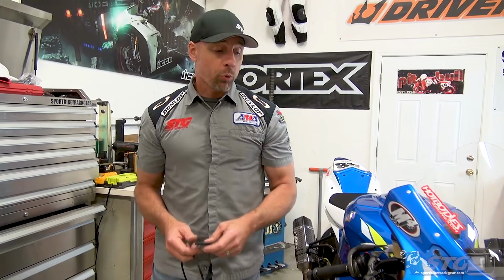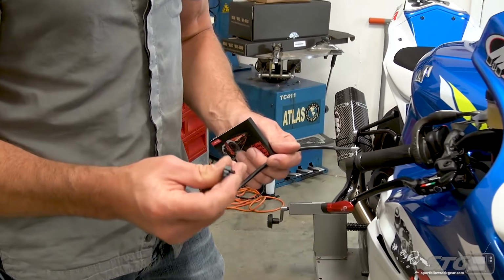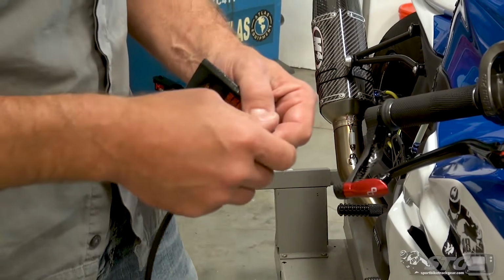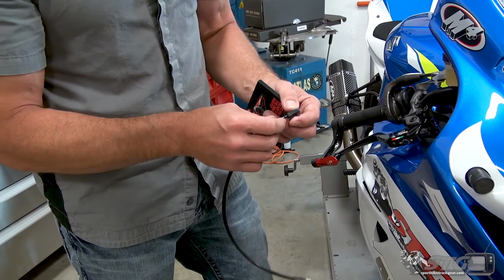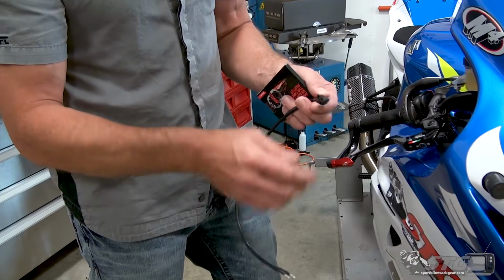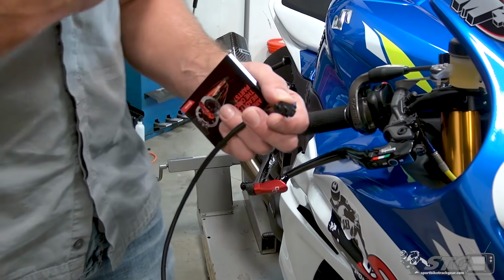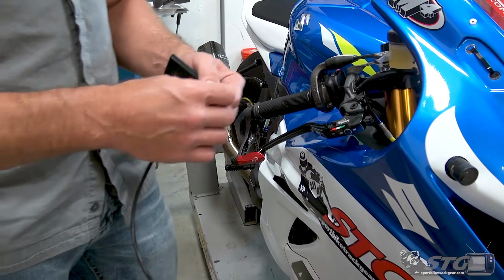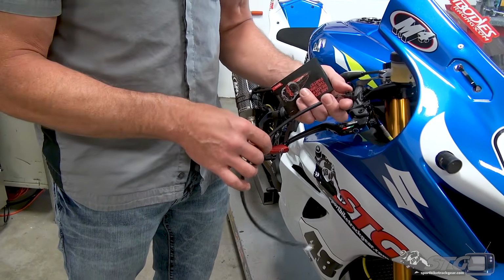A couple other important points. If you are using the front brake light switch, and there could be different reasons for this, right? For example, an ABS equipped bike, if you want to leave all that stuff intact, you're going to still do some street riding. This master cylinder actually ships with its own front brake light switch, and it's already installed on the master. I removed it for my purposes because I have no need for it at this point. I've eliminated the ABS on this bike, and it's not, and never has been ridden on the street. So I just removed it and put it to the side.